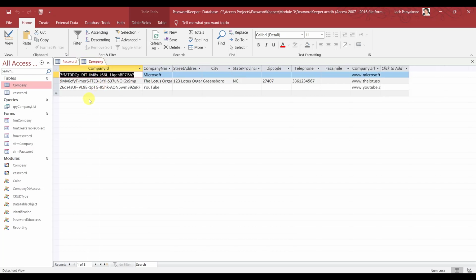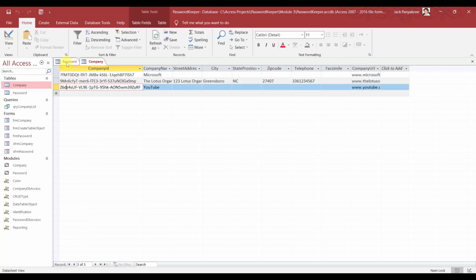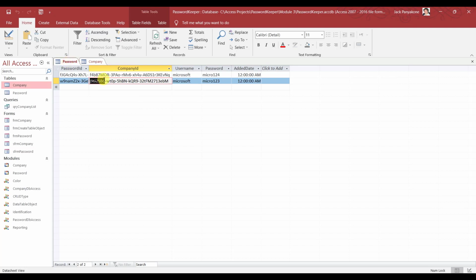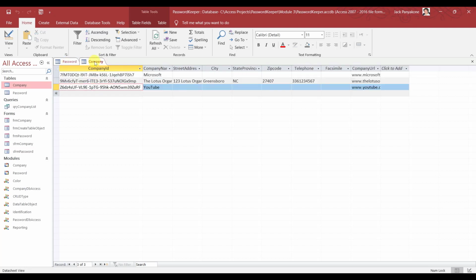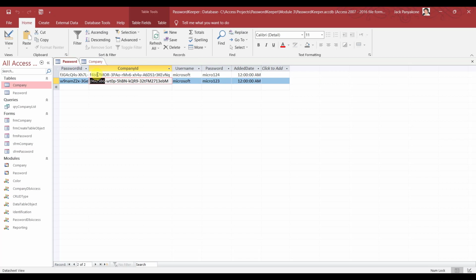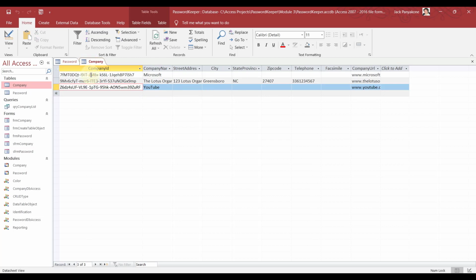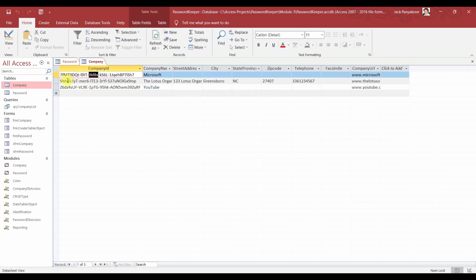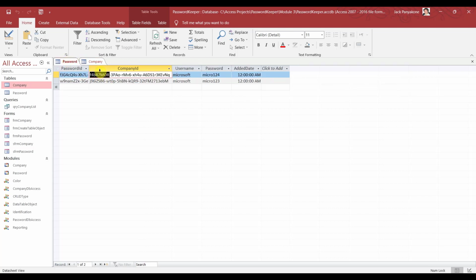So we got Z6D. Look at that. That's different. We don't have Z6D in here.